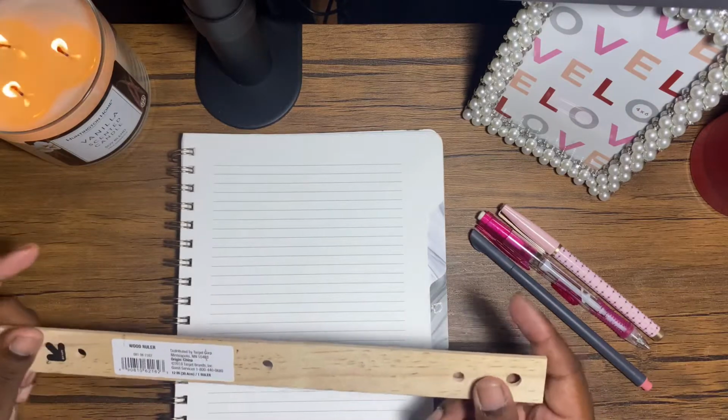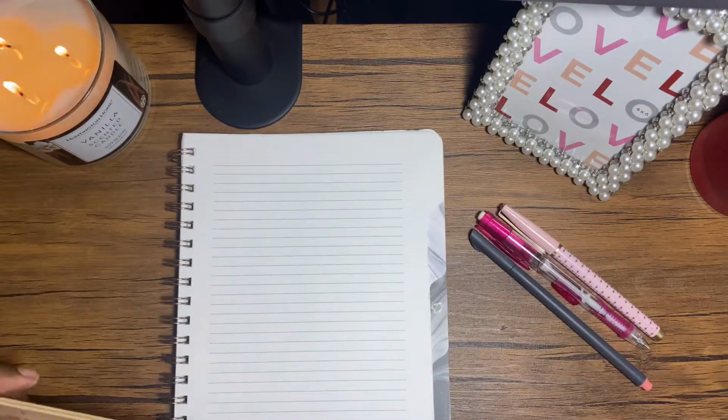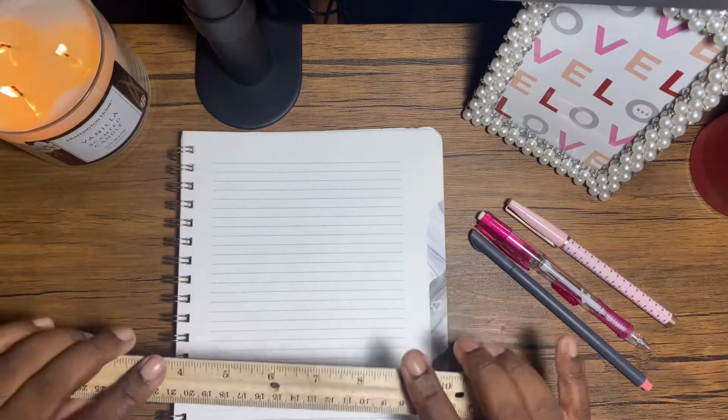I'm borrowing my roommate's ruler because I don't have all of my stuff. My desk is much smaller than my old desk. I currently have a loft bed, but I plan on changing that because I do not like the loft bed like I thought I was going to like it. So there's that.